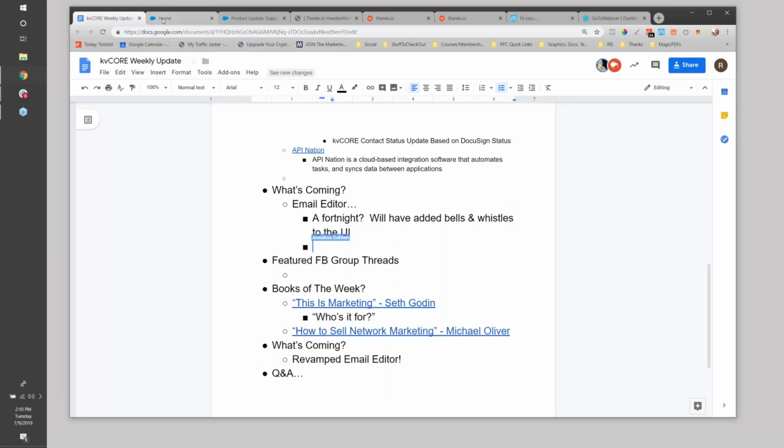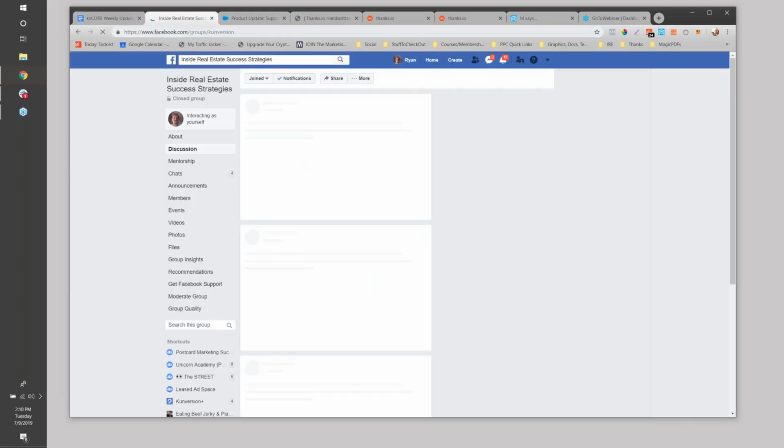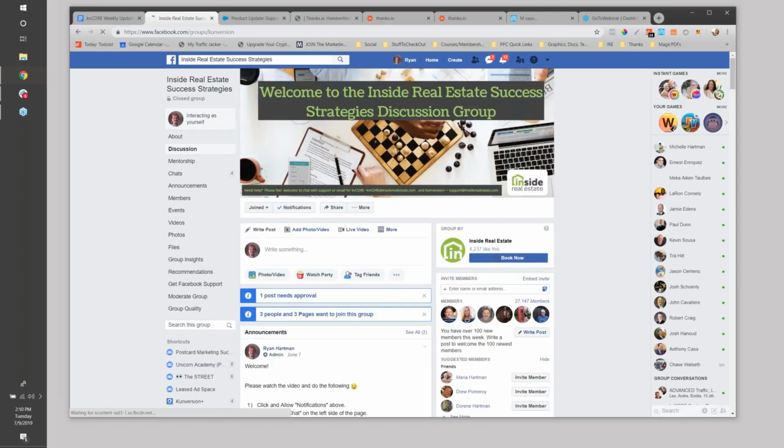Okay. But like Annalisa said, if you want to use third-party email editors, you sure can via API Nation and Zapier. So if you want to zap your leads out or API Nation them out to BombBomb, that functionality exists right now. And we had a question about what Zapier is. Zapier is basically an app that connects kvCORE to third-party solutions.